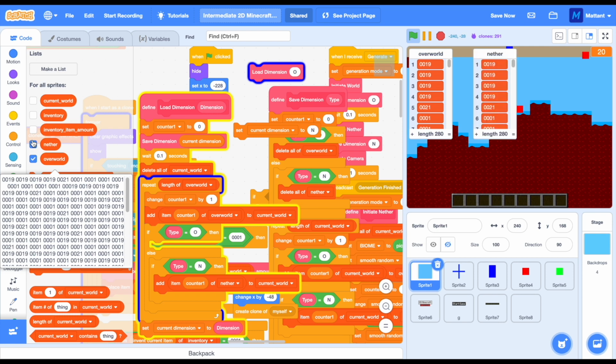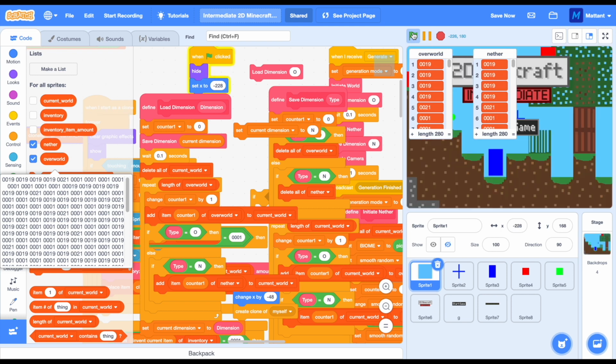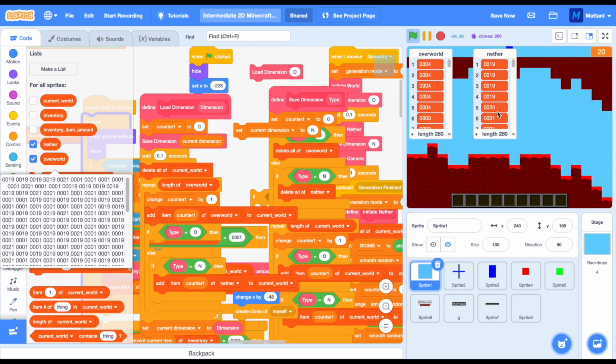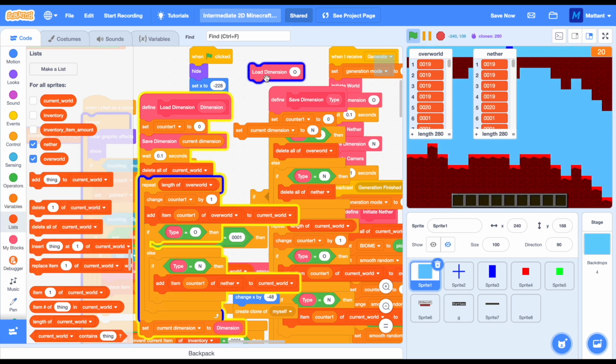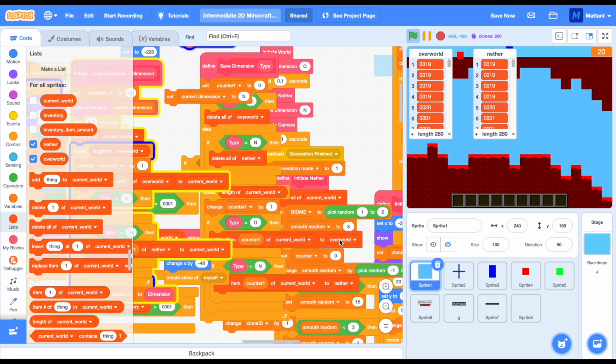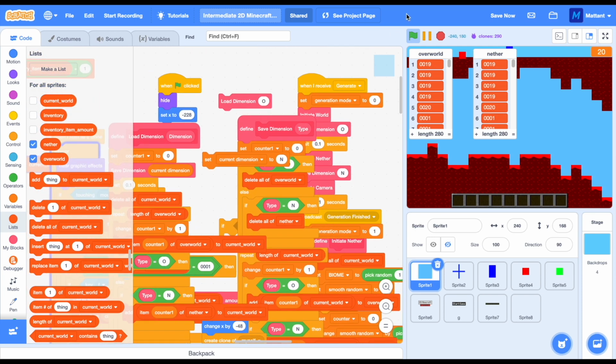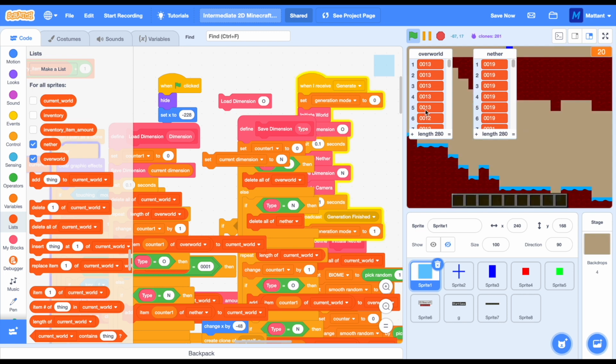Huh. Okay, well, this is odd. It seems to be turning the overworld into the Nether, which is not what we want. It should automatically set... Yeah, it's not, is it?